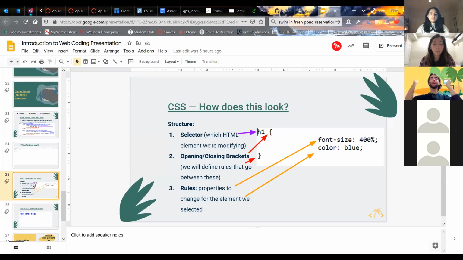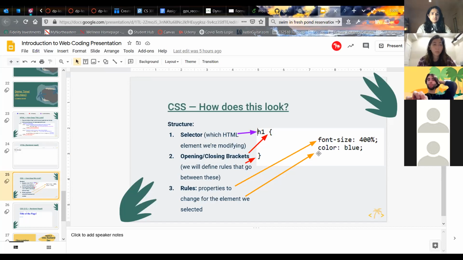We have to choose which HTML elements we want to change the look of. Pretty much how that looks is we just put in the name of the element. There are other ways we'll talk about, let's say you don't want to change every H1 element, but just certain ones. There are ways you can do that, but I'll mention that later. The syntax looks the same. We have the selector, and we have some curly brackets, just like Java or some other coding languages maybe you've seen. We put our CSS code inside these curly brackets, all the rules that will apply to H1.